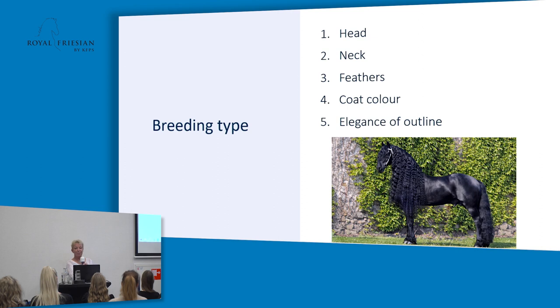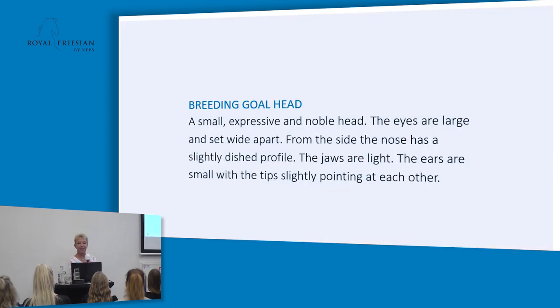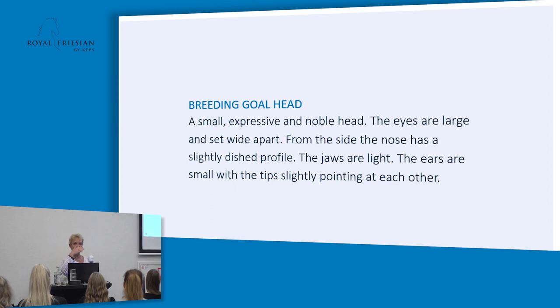Here is a perfect example — a beautiful horse with jet black color, nice long hair, a beautiful small noble head, and a long upstanding neck. The head should be small in comparison with the rest of the horse, with small ears preferably pointing a little bit towards each other, big shiny eyes, the nose bone preferably a little bit dished, with big nostrils and a good mouth.